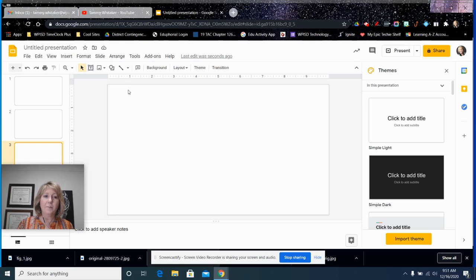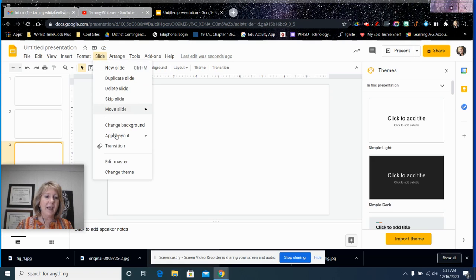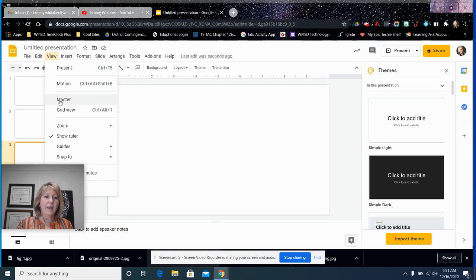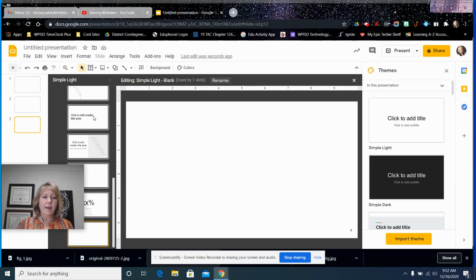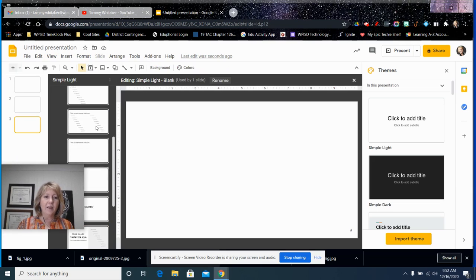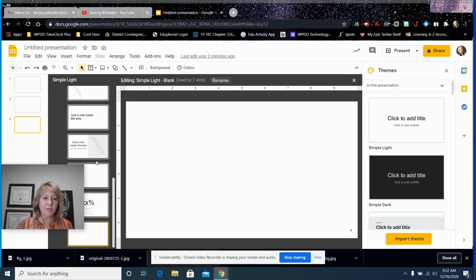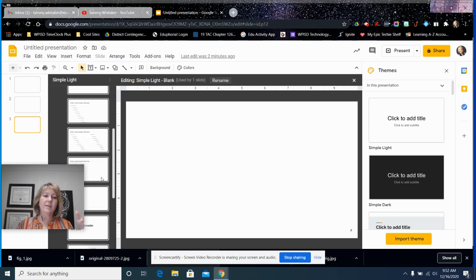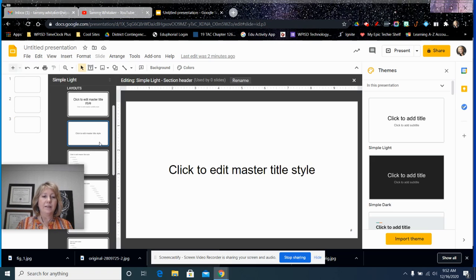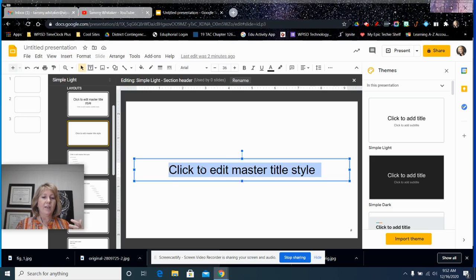So you can find it a couple of ways. The first way is in slide, and you go down to edit master. You can also go to view and view the master. So either way, it's going to bring you here. So here is your master slide and your layouts that are part of these defaults. And I can go to the layout and I can change anything here.